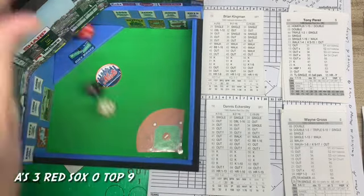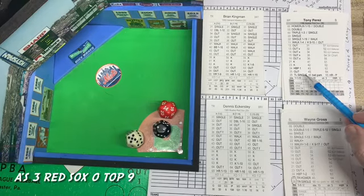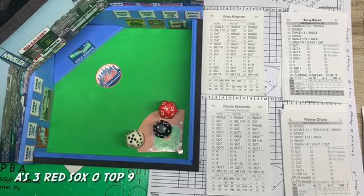And here goes. Here's a pitch. That's a 25, and that's a bouncer to second base. Klutz picks it up, over to Revering, and the ball game is over. Wow, what a crazy game. Before we shut down, we're going to take a quick look to make sure everything's in place. 2 complete games. Very, very nice game.